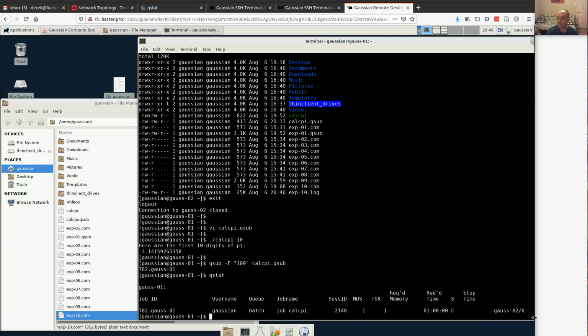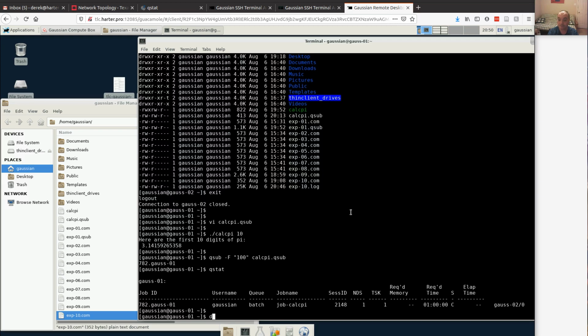The CPUs are numbered 0 to 15. There's 16 CPUs. I should have mentioned that. So you've got 8 compute nodes right now, and each compute node has 16 CPUs. So you have a total of 128 possible CPU resources that you can use. And I can expand this if we need to. Okay.